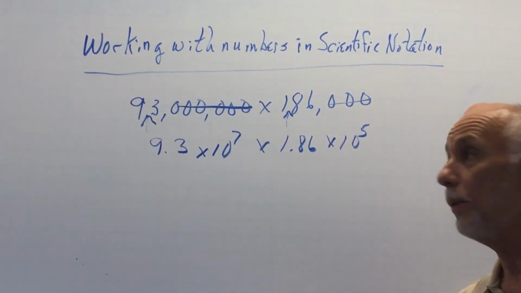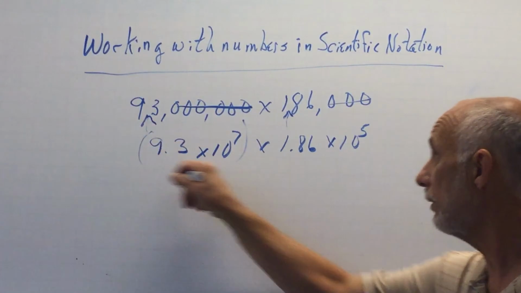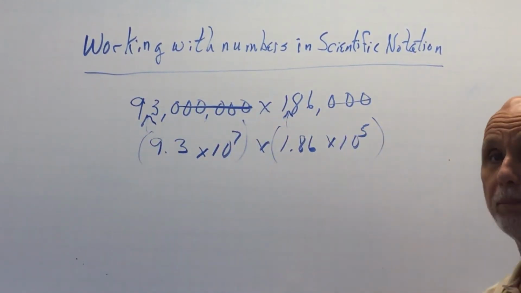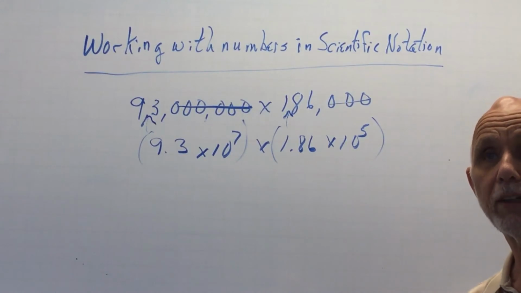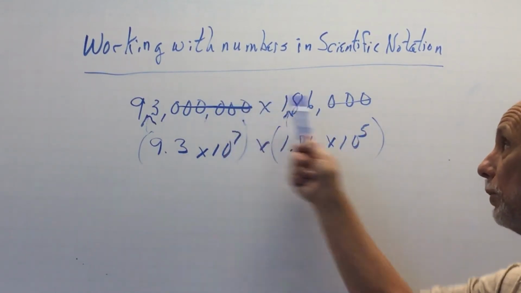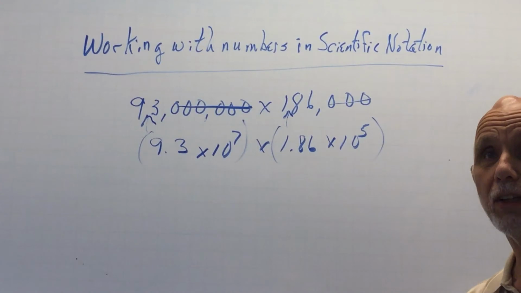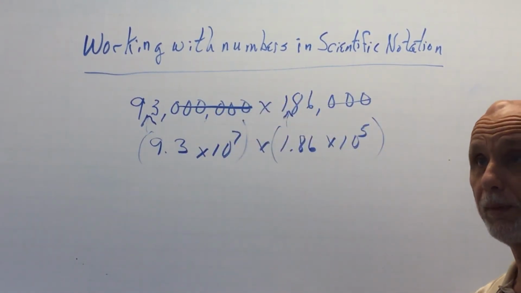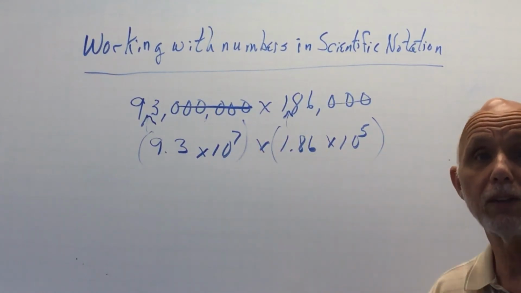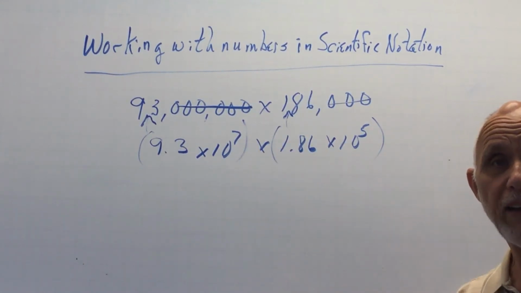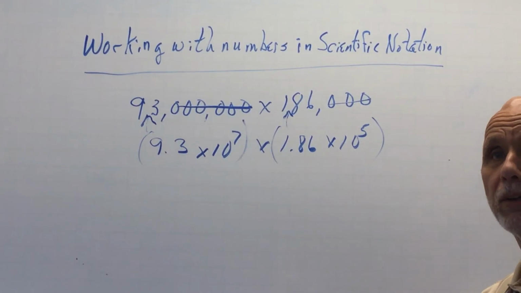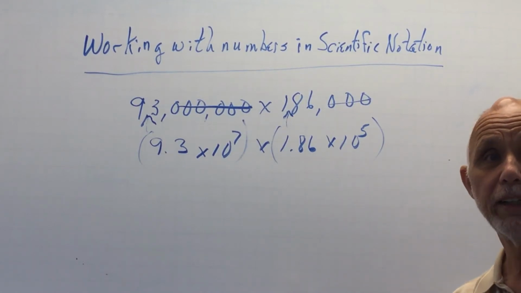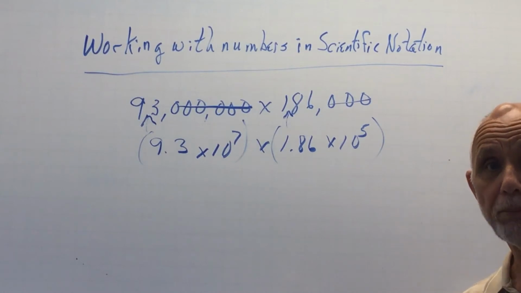Now again, we did this to make this easier. But most people would look at this problem and look at this problem, and if you surveyed them which one they'd rather do, most people would choose this one. Because even though it's got all those zeros, at least it's something you feel like you could do. People look at this and they freak out because it looks so hard. Matter of fact, one year I had a student's mother who sent me a note saying, this scientific notation stuff is more like science fiction.